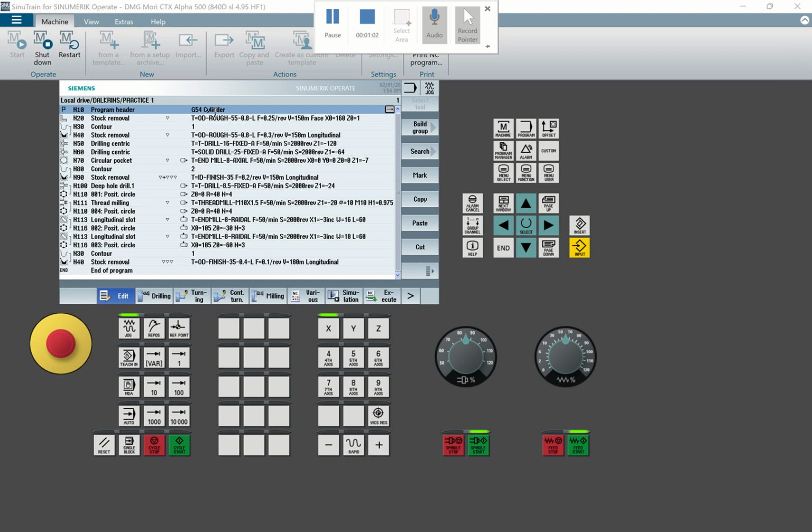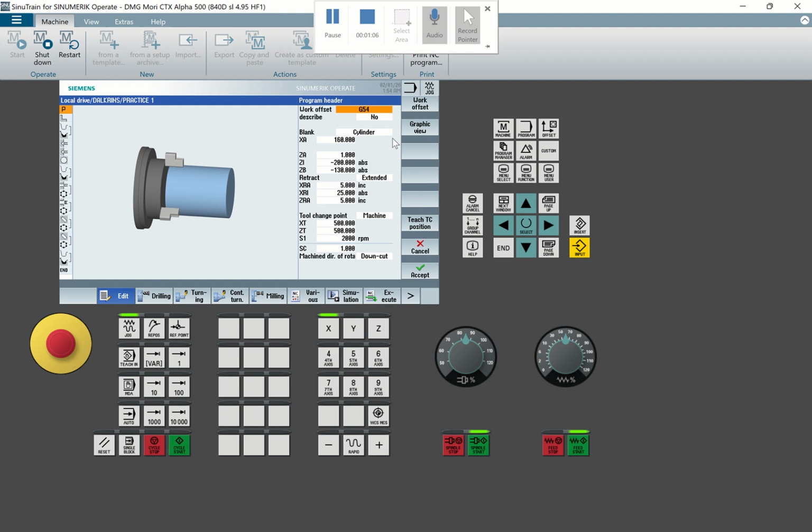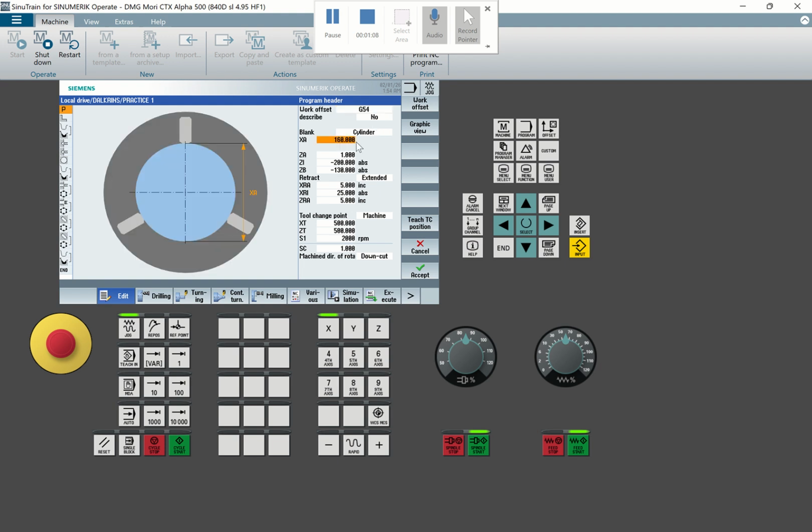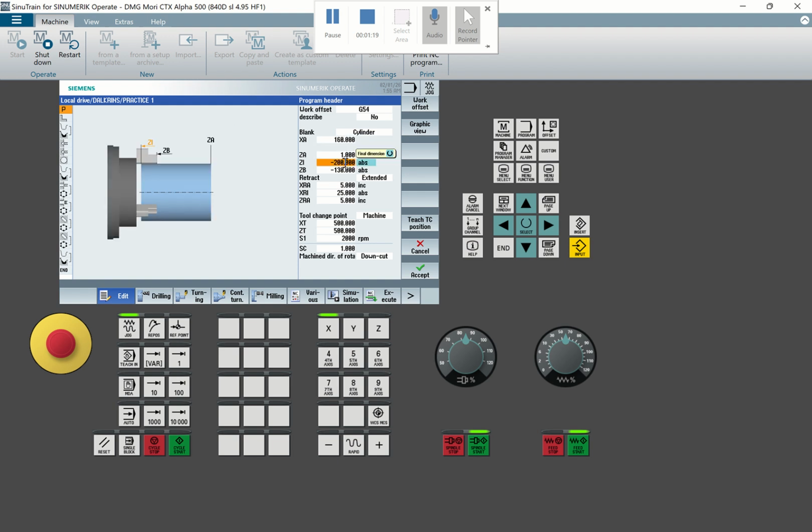As you can see already, I've just made a simple part here because I didn't want to explain all of the steps. So I've explained here. For our OD, I'm using a diameter of 160 because I have a diameter of 154. In case I have 155, I can still cut it, but I have 154. Then the total length for my stock is minus 200. I've clamped it to a length of minus 130.